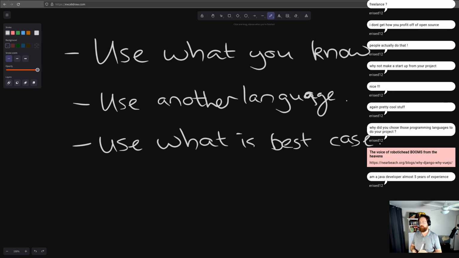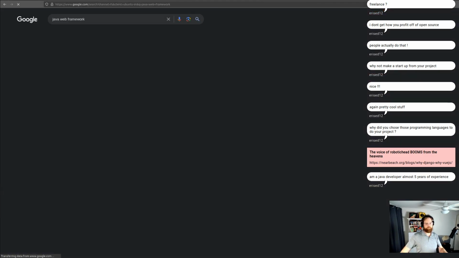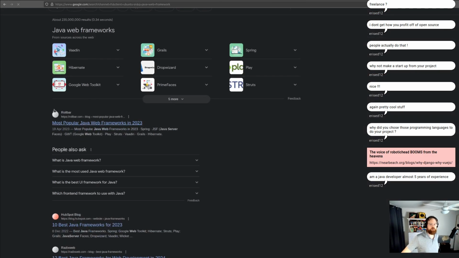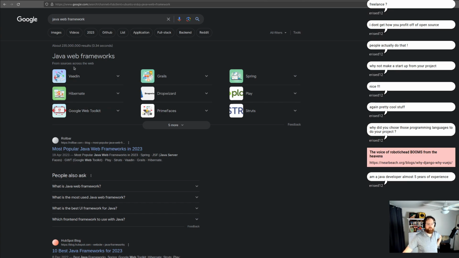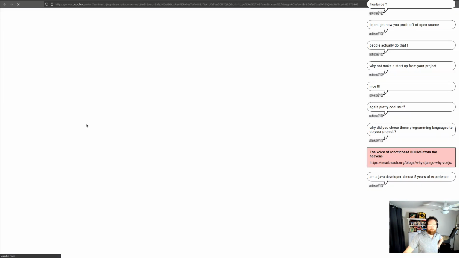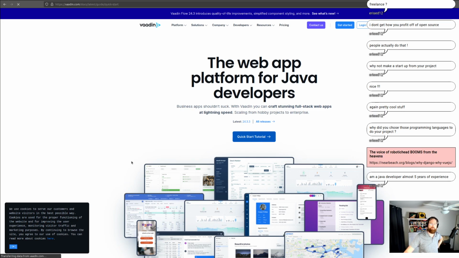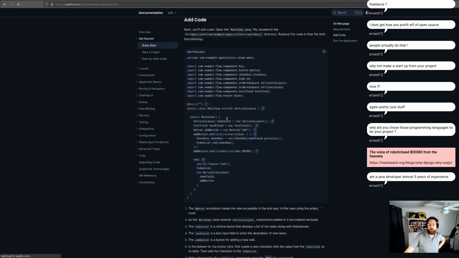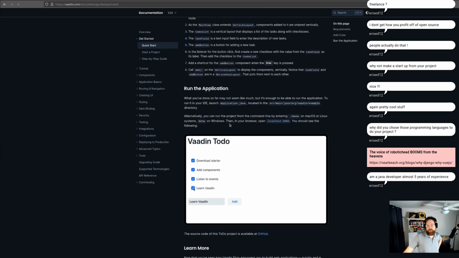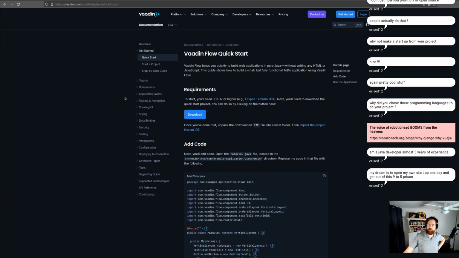Oh, nice. Oh, fair enough. So if I knew Java, I would literally just type in Java web frameworks, and I'd be like, alright, cool. Oh, that's good, a quick start tutorial. And then you would just go through this. Django had a similar thing where it had a tutorial, and within 10 minutes I was like, this is going to be good enough for my project.